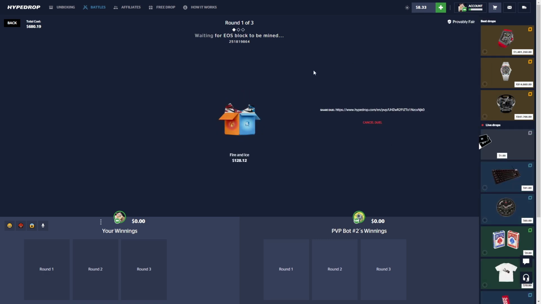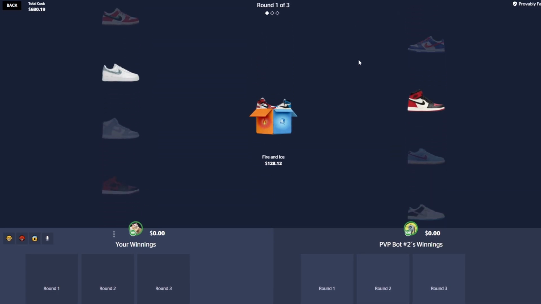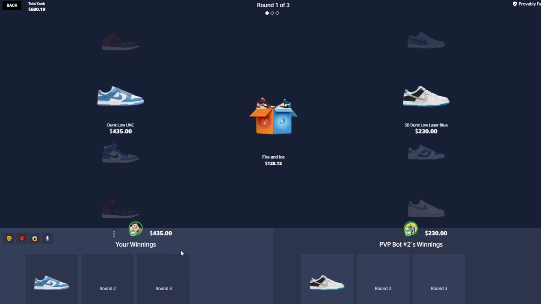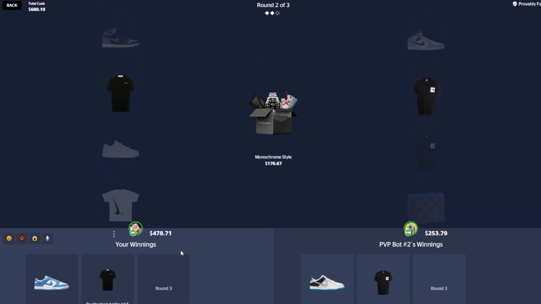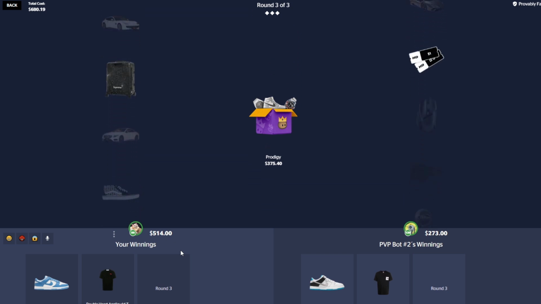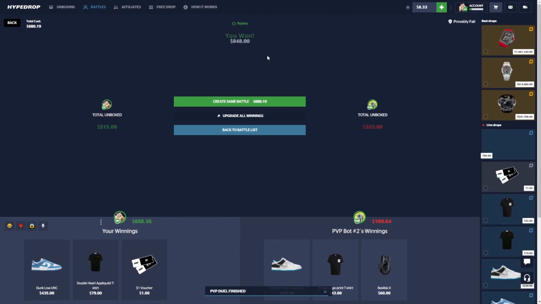So Fire and Ice case here to start out. Here we go. Okay, those are actually pretty good, I'm pretty sure. Oh, 400, come on. Monochrome Style. All right, that's fine. That's perfectly fine. It's all up to you, Prodigy. Come on, Prodigy, don't let me down. Give me a card. Okay, that's all right. We still won. $800 there.